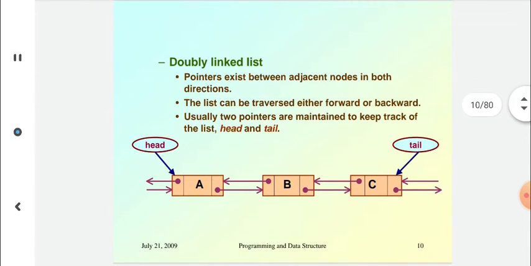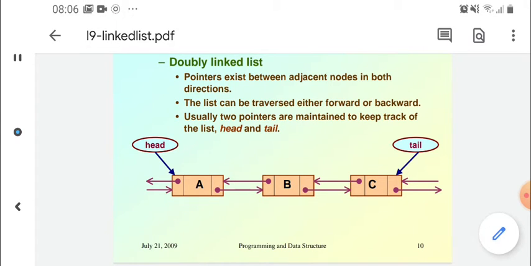Usually two pointers are maintained, because you have to keep track of head and tail. You have two ends, the head end and the tail end, and at each end you have pointers pointing forward and reverse. That means if I say A next, A next previous is equal to A, the previous pointer, like this.